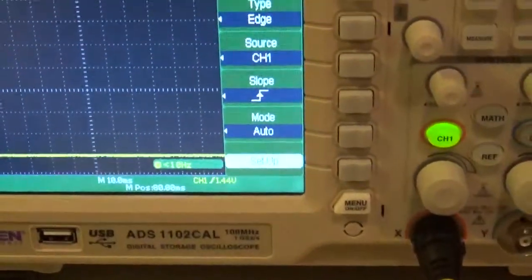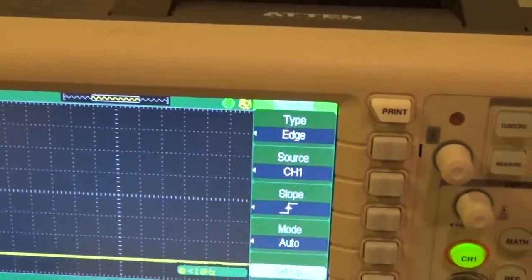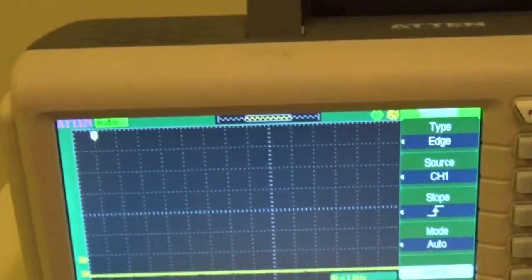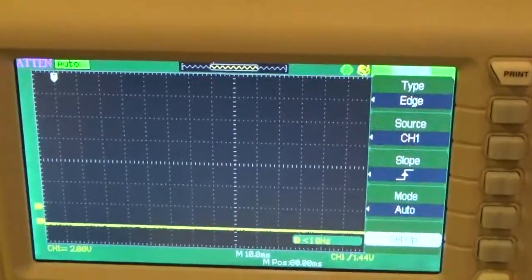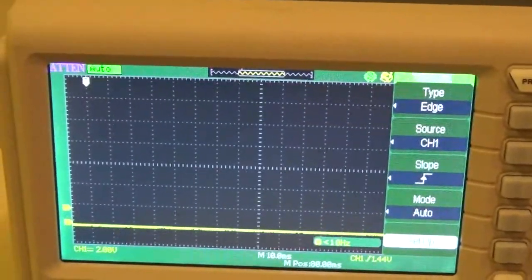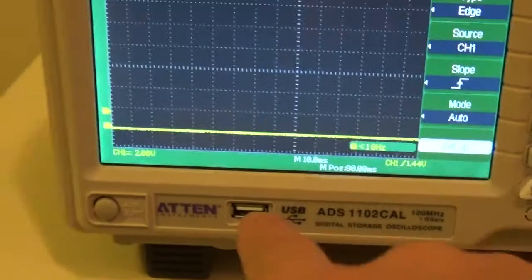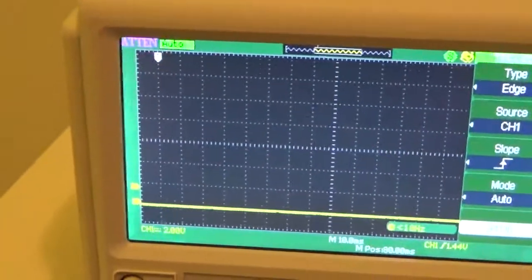And as you can see, another menu pops up. Let's go down the list of what this means. Type of triggering. Type means what do you want it to look for to trigger off of? Well, I want to trigger off of an edge. What an edge means is anytime the voltage on the tip of this probe changes, it's going to deflect one way or the other. That's called an edge. So it will only trigger when it sees a change.